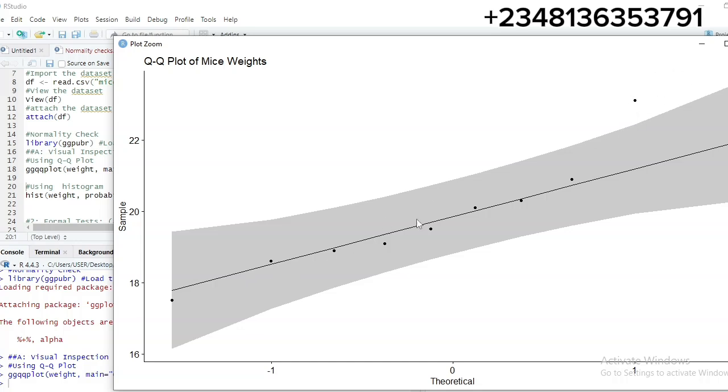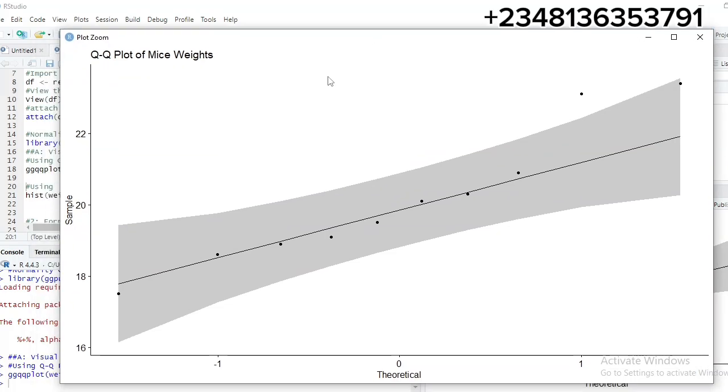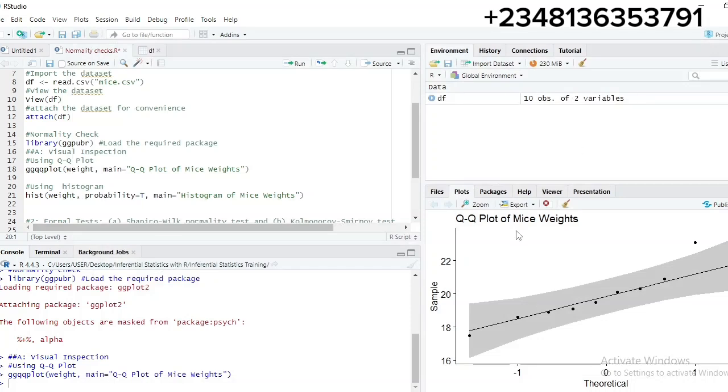So with this, we can see that the variable here, that is weight of mice, is normally distributed according to the information we have here. We look at whether the points lie on or very close to this theoretical line. If they are close, we assume it is normally distributed. That is for the Q-Q plot.